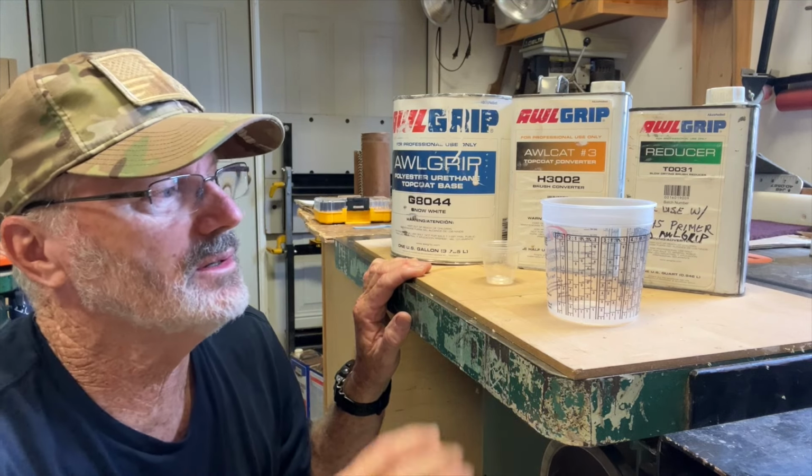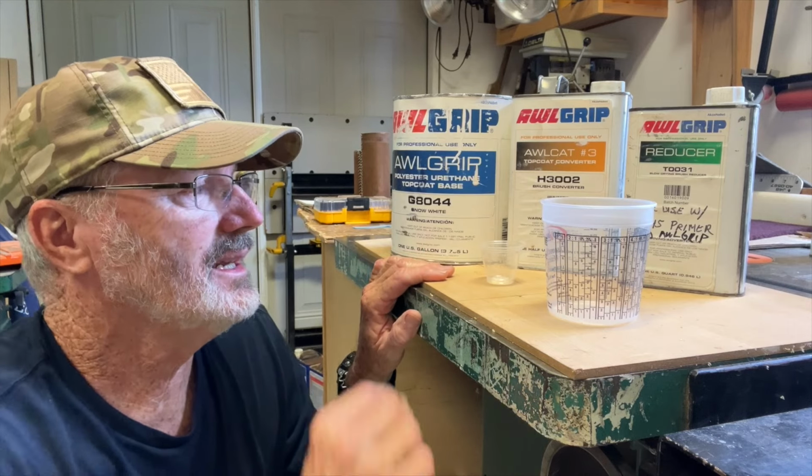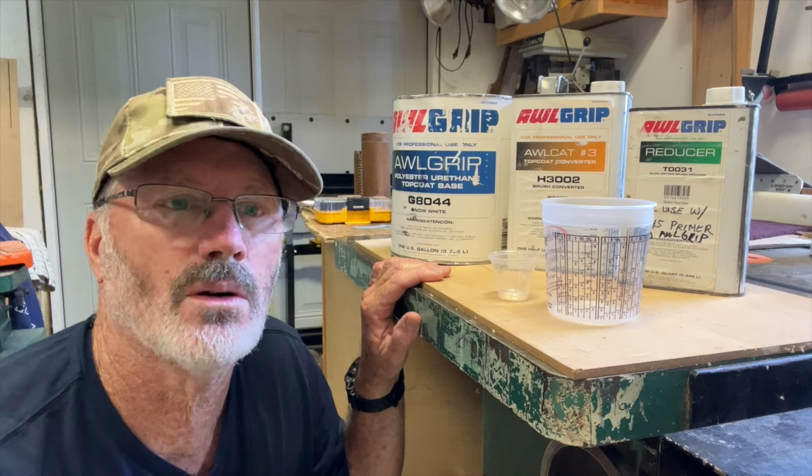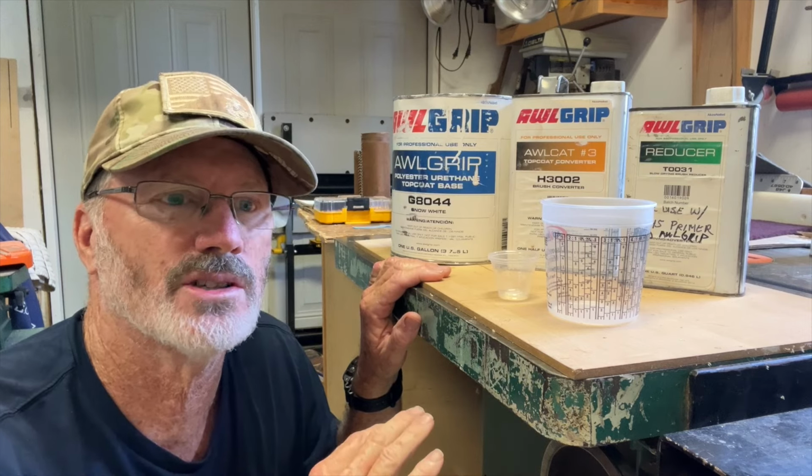Pretty simple to do it. It's quick and easy, and the one thing I like about these little cups is you can mix as little as you want. You don't have to worry about pouring too much.